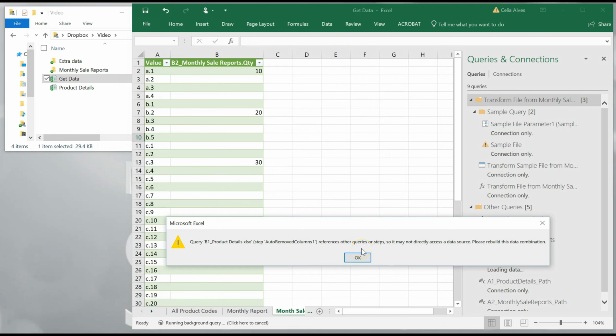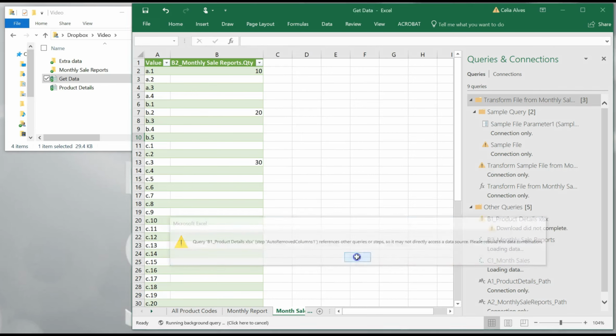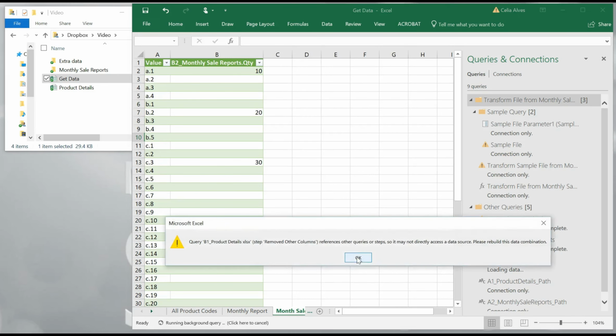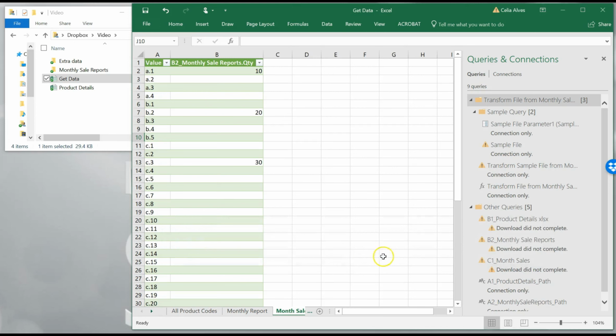So what it means is that we need to switch that privacy setting in Power Query. The first time we open the file on a new location, we need to do that, and then from then on it will work. So we have this error 3 times because we replaced that string 3 times in the queries.